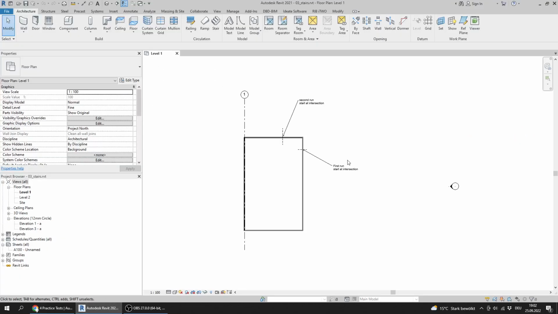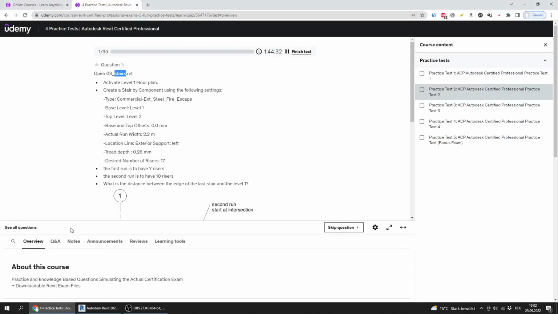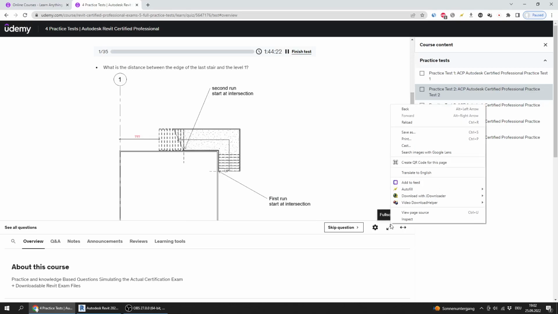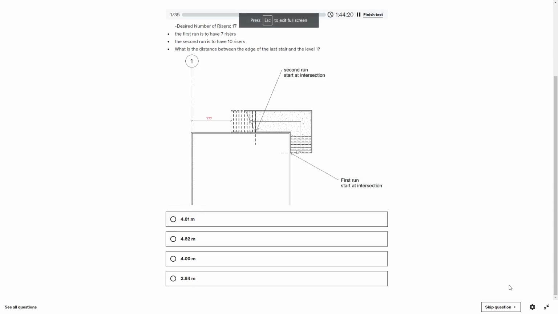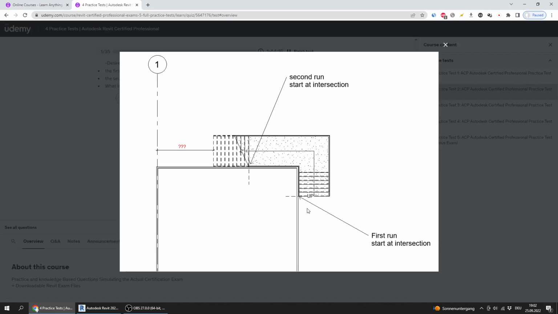I will open the Revit file, and here it says activate level 1 floor plan, create a stair by component using the following settings. And here is the instructions for how this stair should be drawn.